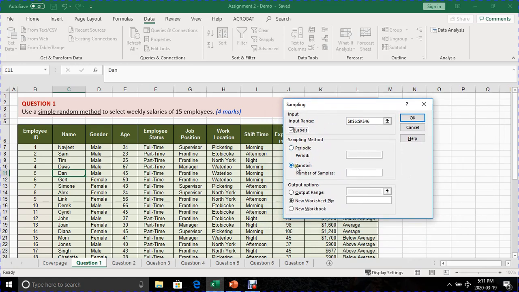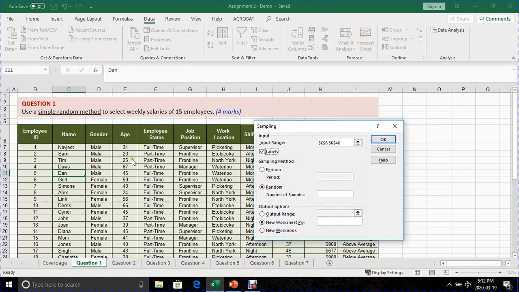And make sure you select the random option. There are two sampling methods here. The periodic, which represents systematic sampling, and then the random, which is what we are asked to do. You're asked to select 15 employees, so for the number of samples required, you enter 15.